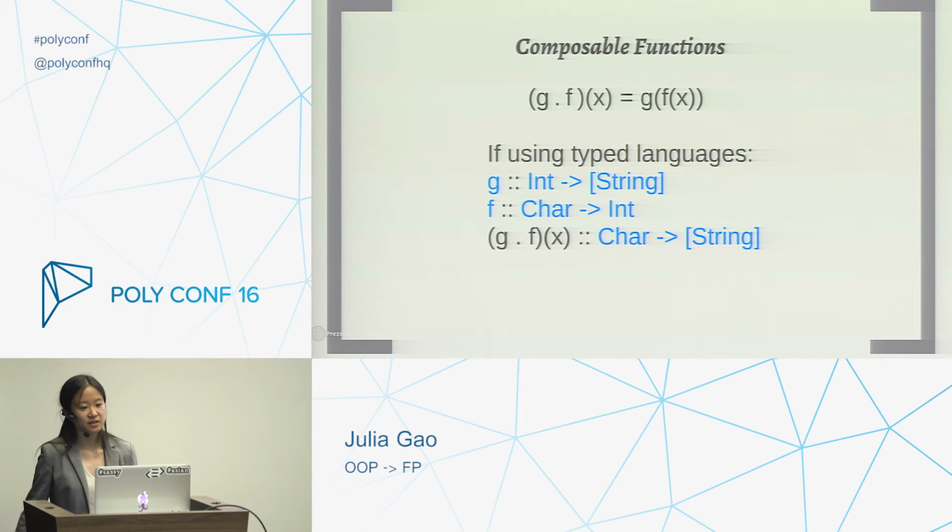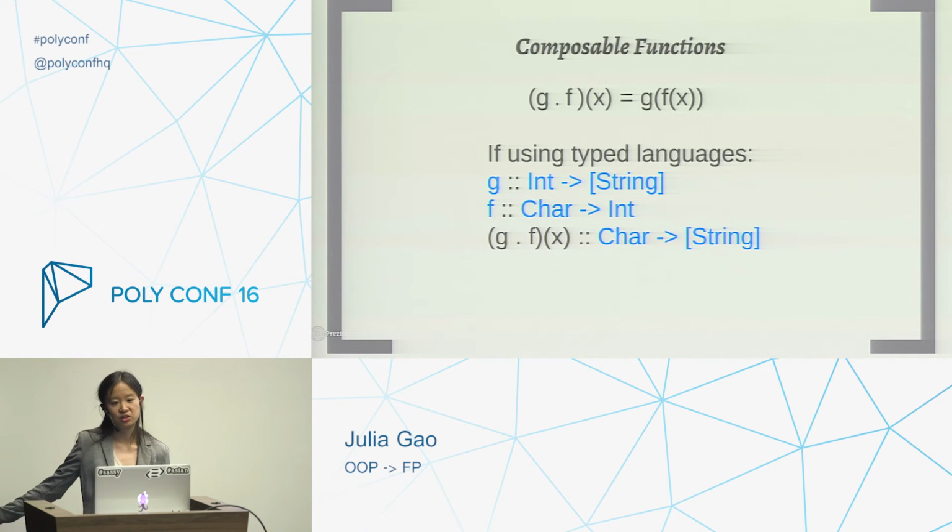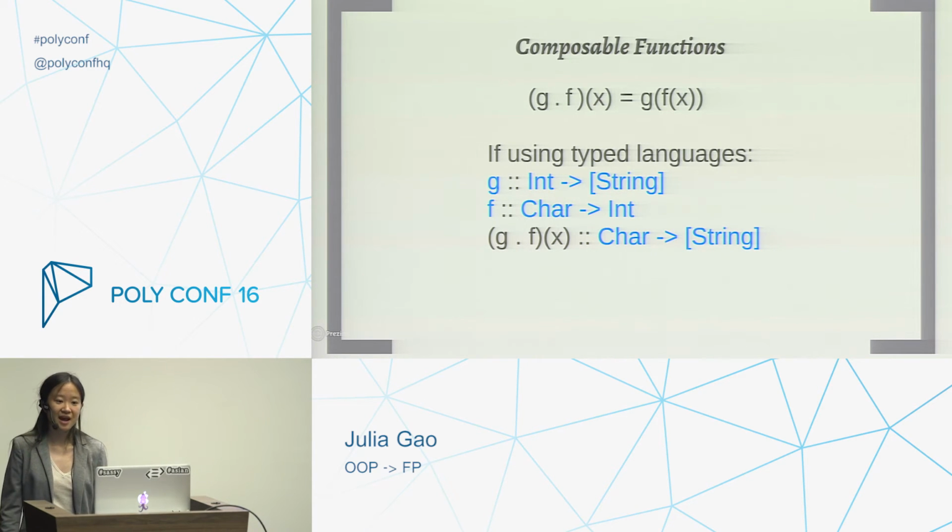Okay, so that leads us to composable functions. And just like how we do it in math, we have g of f of x, which is really just passing in the result of f of x back to g, and then having some output. This actually is better if you use pure functions with it, just so you guarantee the result of every single function before passing them in. So you're actually guaranteed the result of your composed functions as well.